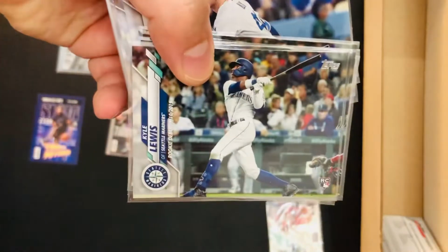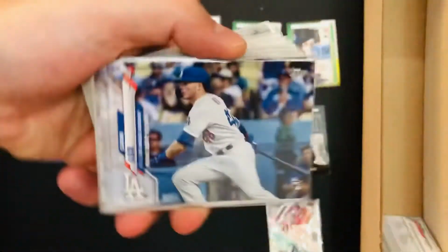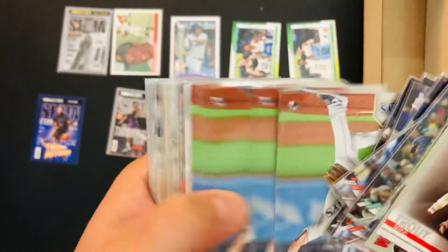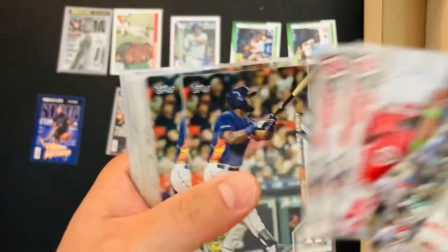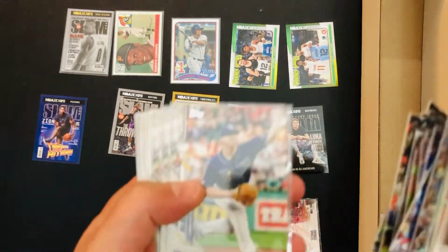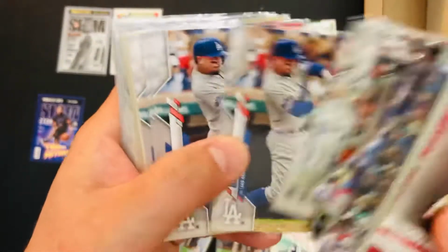These are awesome. Kyle Lewis, rookie debut. Gavin Lux, rookie debut. Jesus Luzardo. Let's get some Bo Bichettes. Acuna debut. Alvarez debut. Bo Bichette. Top 15, baby. Bo Bichette.